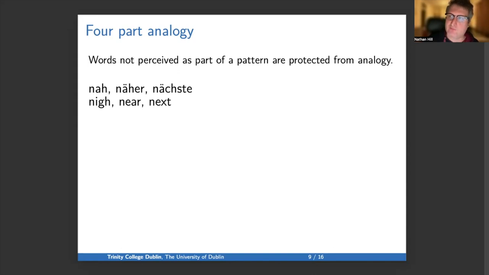Those three forms have been protected from analogy in the sense that all three continue to exist in the language, but they no longer form a paradigm of plain adjective, comparative, and superlative. It's precisely because they don't form that parallel that the different morphological forms have been able to continue to exist, despite how divergent they become in phonology. The regular form is near, nearer, and nearest, where the comparative form has been reanalyzed as the simple form, and then fresh morphology has been built on top of it. This is a nice example of where, if elements of a system are forgotten to constitute a system, all of the elements, or at least some of the elements, can survive independently, even as the system is reinvented analogically.